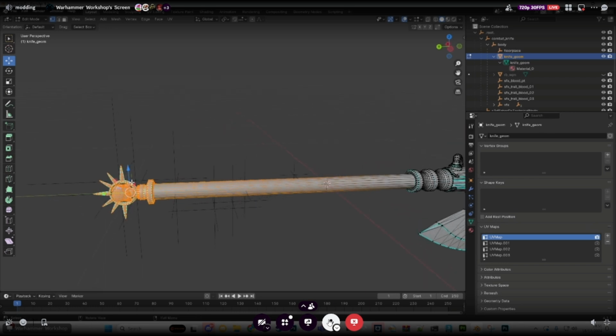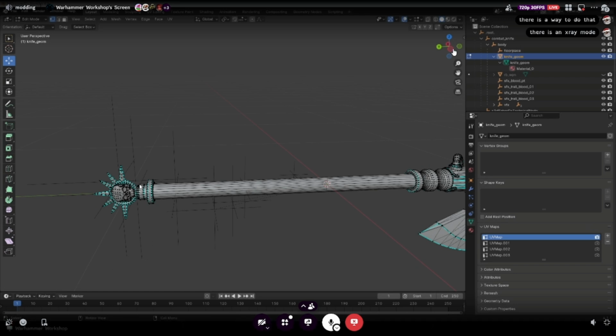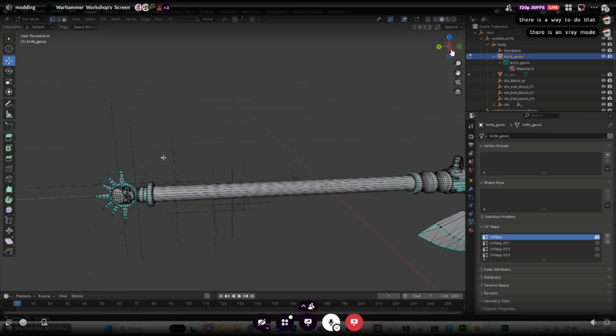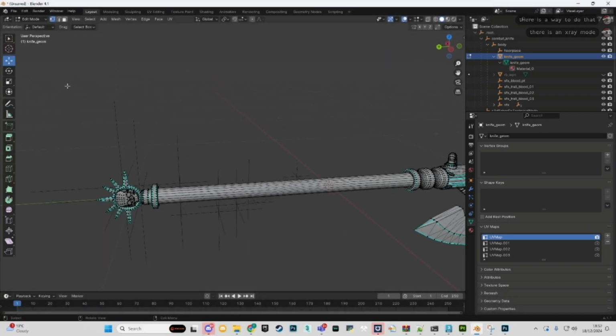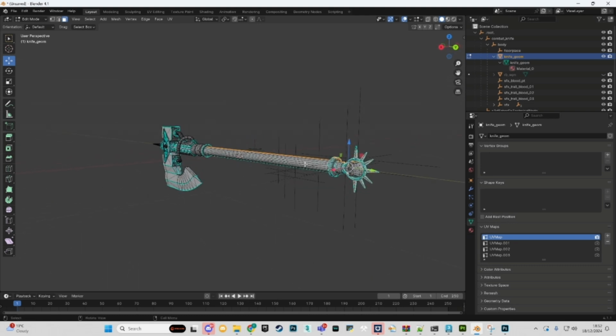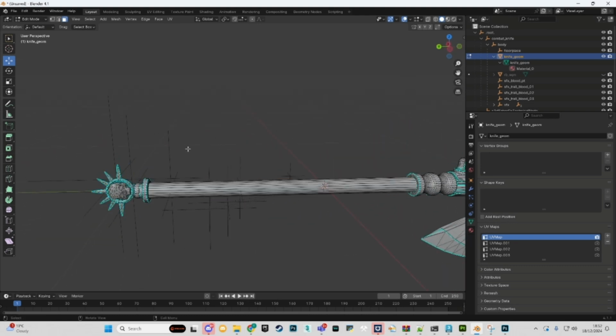If you press L, you'll select a section of the model. I want to select all of the vertices. Look at the select linked that shows up in the corner. That's not what I want to do though. If you press Alt Z for X-ray, you can press the X axis in the corner to do an orthographic view of the X plane. No, that's still not what I want to do. I want to also select back faces, because if I select in face mode, it doesn't select the ones that are hidden on the back. Press X-ray, Alt Z.